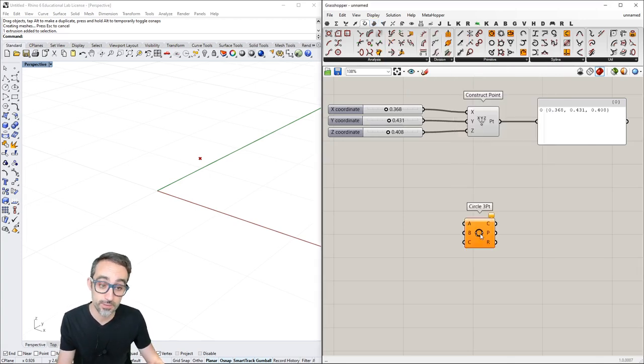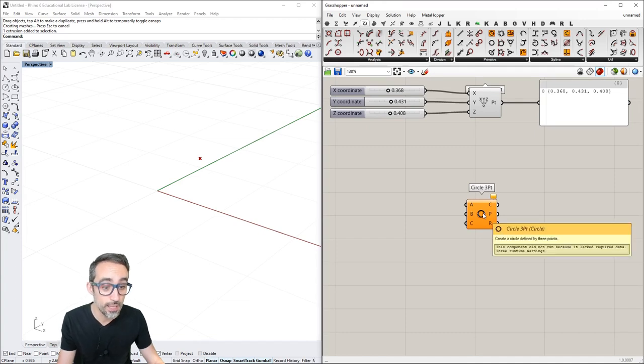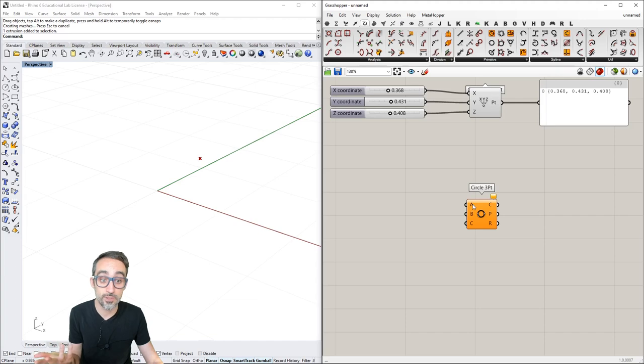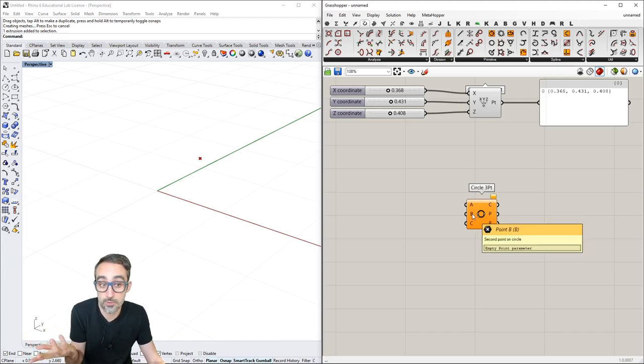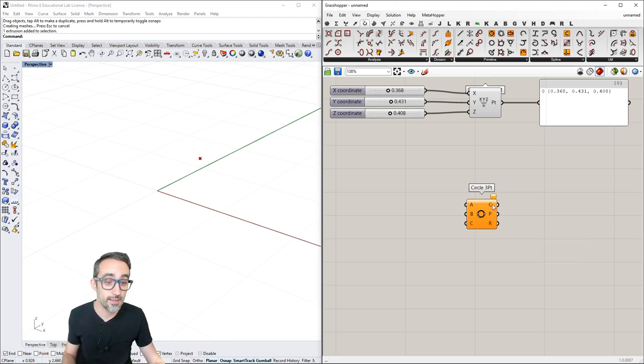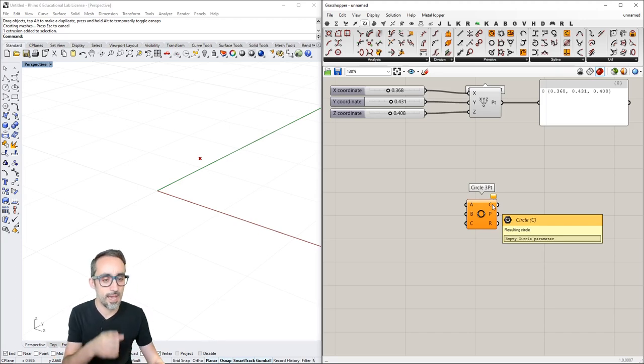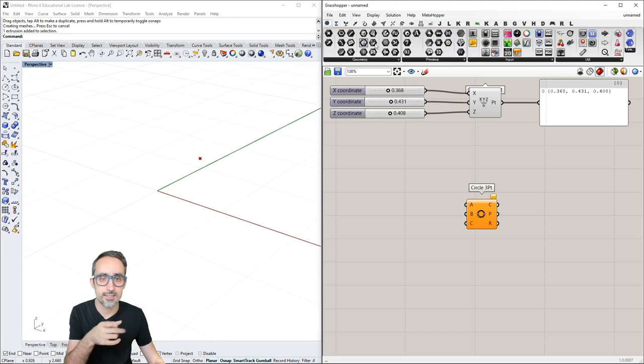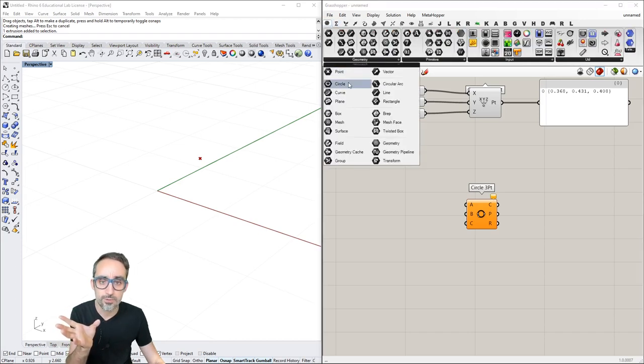Circle 3 points, what does this do? Well, it creates a circle defined by 3 points. So what are the inputs going to be? It's probably going to be, A is going to be 1 point, B is going to be another point, and C is going to be another point. And you see that the three icons are giving us that. And then the output is going to be C, the resultant circle. And I can see that this icon has a ring on it. So if I go here to geometry, I can see that this ring looks like a circle.